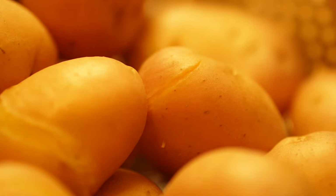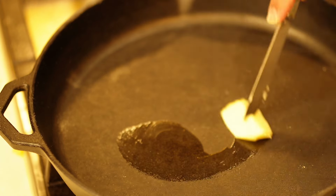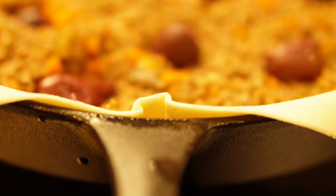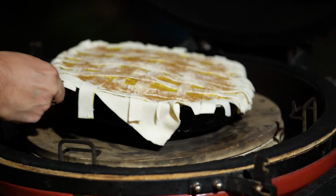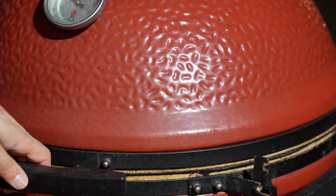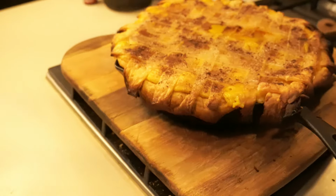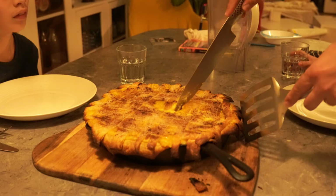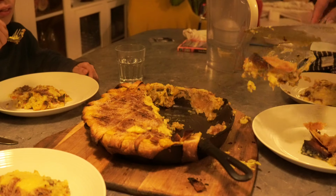But my final test was something special, a recipe that's been in my family for generations. It's a traditional style shepherd's pie from my hometown, Mendoza, in Argentina, the land of the Malbec. What makes it different? We add pastry at the bottom and on top. Golden, crunchy, and absolutely delicious. It's the perfect dish for cast iron, traditionally cooked in a wood-fired oven, but this time I used my trusty Kamado grill. Extra points to Ironclad for making a pan that actually fits in there. That's a win already. The results? Fantastic. The pan cooked the pie evenly, the dough browned beautifully, and the crust was spot on. Best of all, the bottom didn't stick at all. That's a solid 10 out of 10 from me.